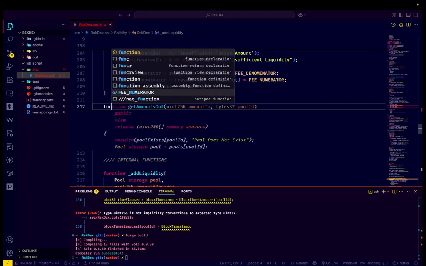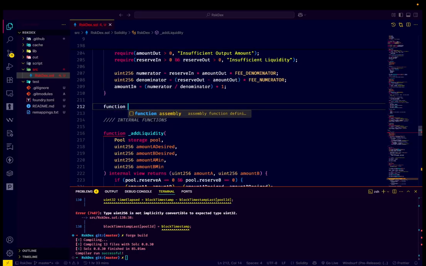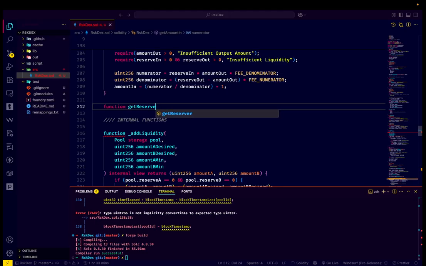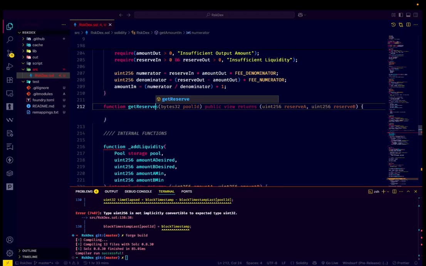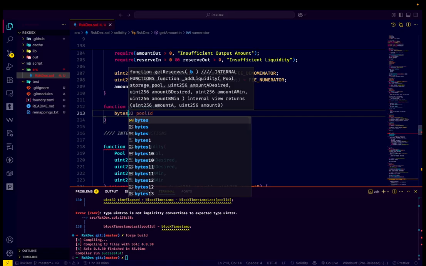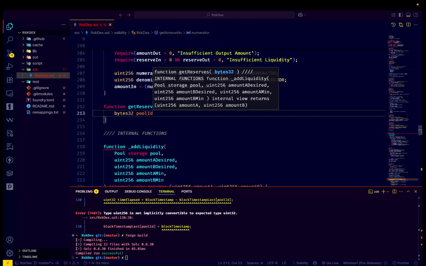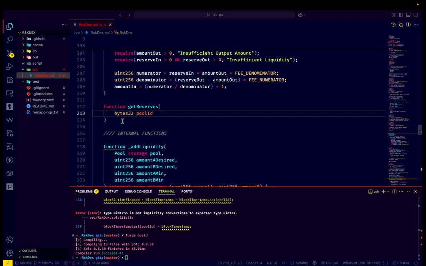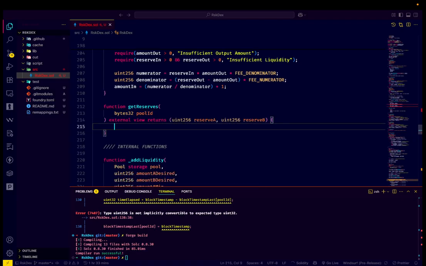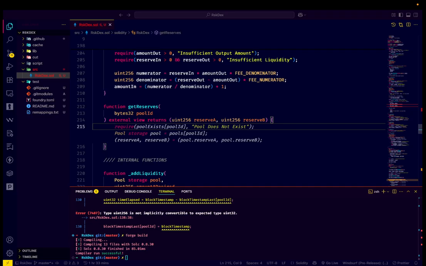The first function is function get reserves, or get reserve, and it will take the pool id in the bytes32 format, and let's make its visibility external view, and it will return reserve A amount and reserve B.